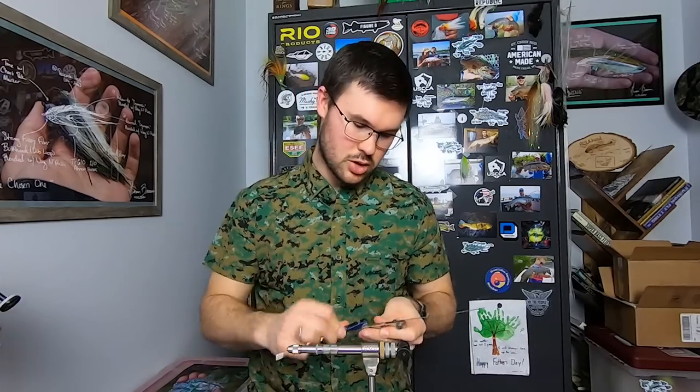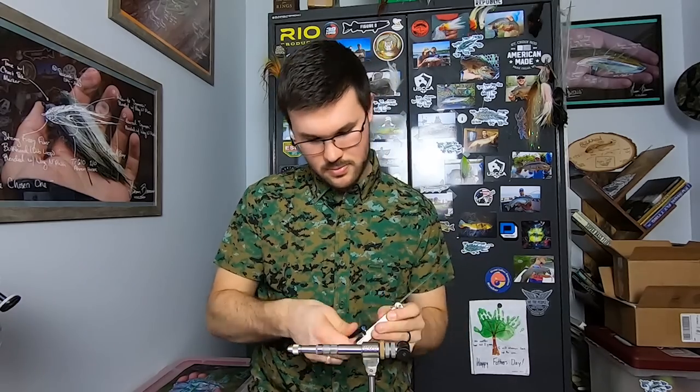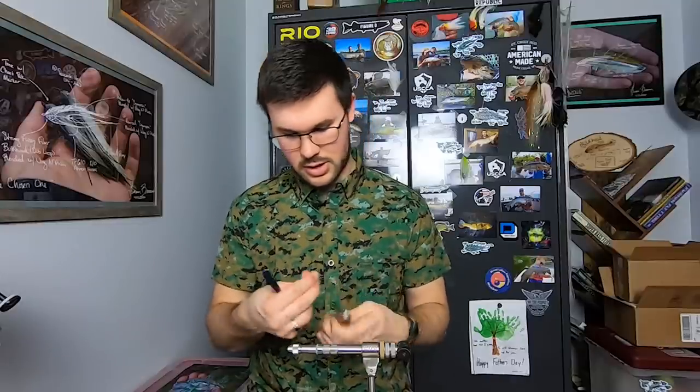And I'm gonna make two closed loops here. Give me a sec. This tool is pretty fast and easy to use, by the way, if you do check it out.